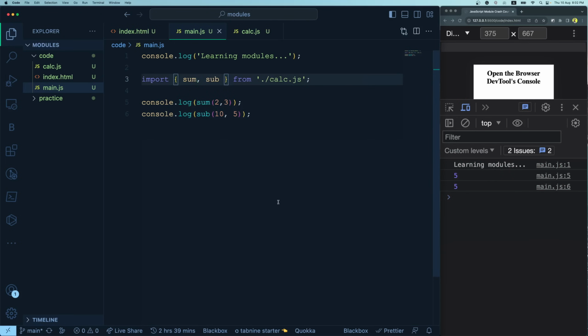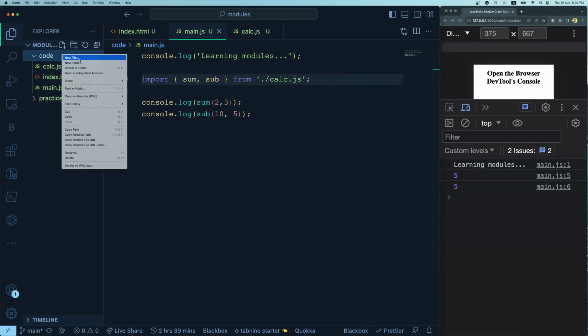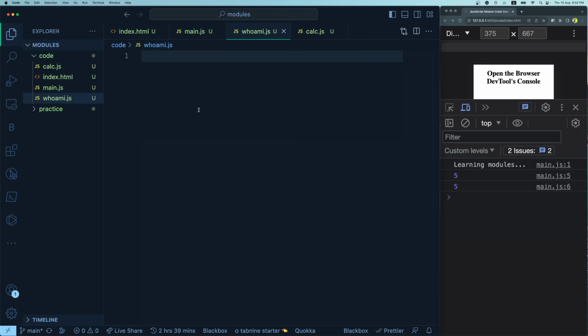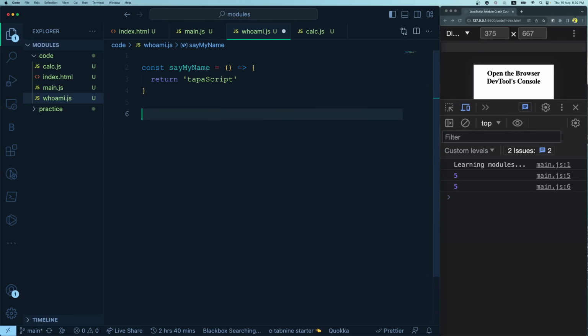Now there is another one which is called default export and default import. What exactly are default export and import? Let us see. So here what I'm going to do is create another file. The name of the file I'm going to give maybe whoami.js. Nothing fancy about whoami.js. It's just going to do const myName equals, and it is going to return, say, happy. It is returning a name, say JavaScript, my channel name.